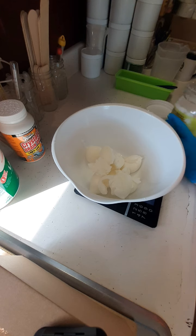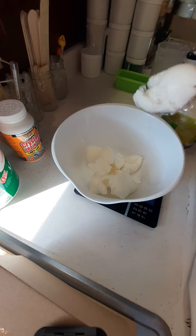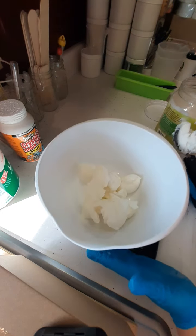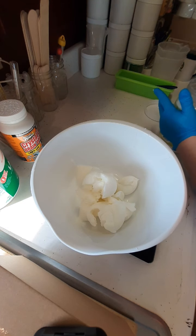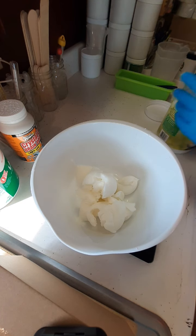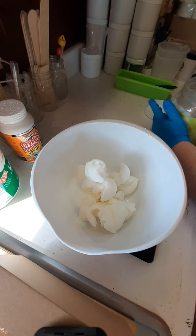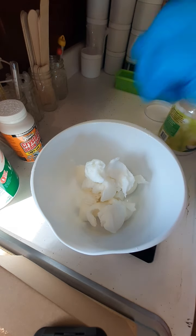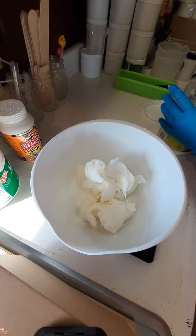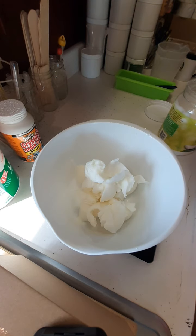Coconut oil, we need 4 ounces. I have zeroed out my scale. Again, let me scooch over here. Okay, zeroed out my scale. I know you guys can't see the scale, but just for the sake of being able to see what I'm doing. Okay, that's 3.3. We'll be real easy with it now. 3.7. 3.9.